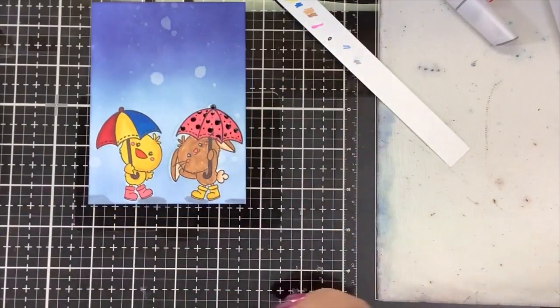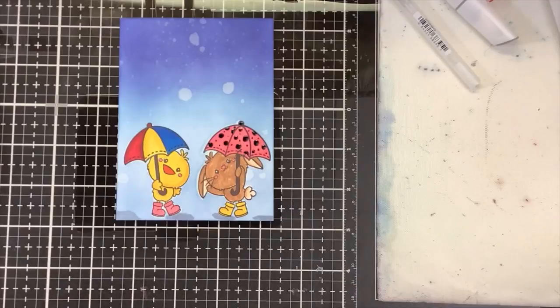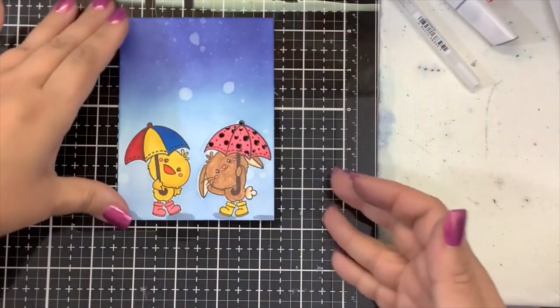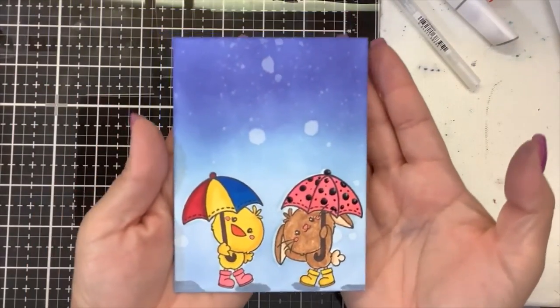Isn't that cute? And that's it. I don't think I need to do much more. I mean, you could go in and add more. Actually, you know what I will do later is go in with some Nuvo drops or some Glossy Accents and put them on top to really make it look like a rainy day scene. Oh, there we go. But pretty simple, pretty easy to do.